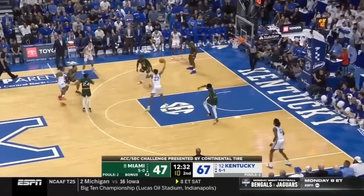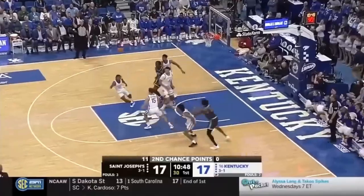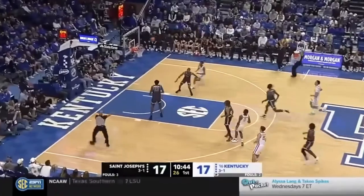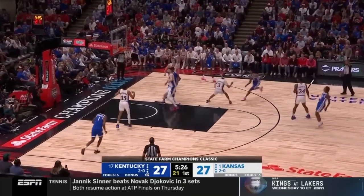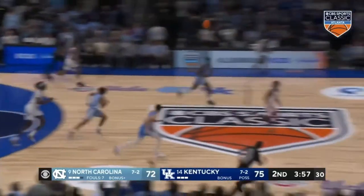Speaking of coming off the bench, Rob Dillingham has also only started once this year, but he might be the most important piece in Kentucky's offensive revolution, because not only is he hitting close to 45% of his threes, but he's also been the driver of a significant increase in pace for the Wildcats so far, as Kentucky is around the 30th fastest playing team in the country, which is a massive uptick considering they were ranked outside the top 250 in that stat last year.